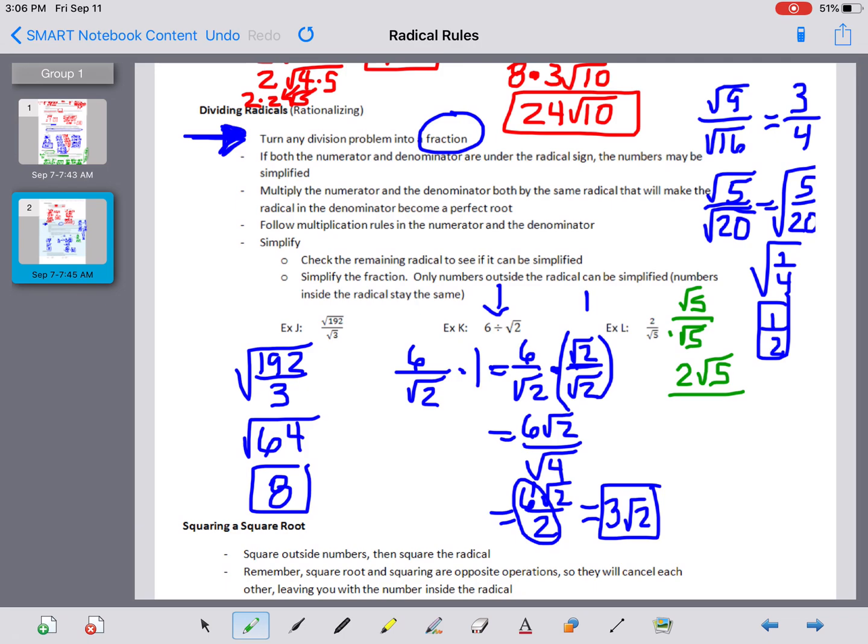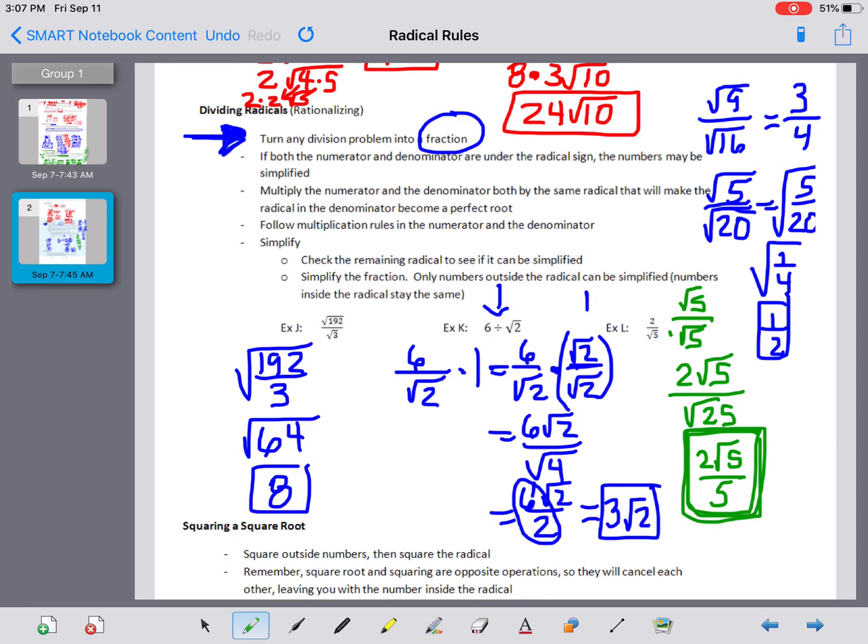In the denominator, square root of 5 times the square root of 5 is the square root of 25. Well, the square root of 25 is 5, that's a perfect square, and on top I still have 2 square root of 5. Do my outside numbers simplify, that 2 and that 5? No. And I'm not allowed to simplify an outside number and an inside number, so I can't use those 5s together. I am done right there.